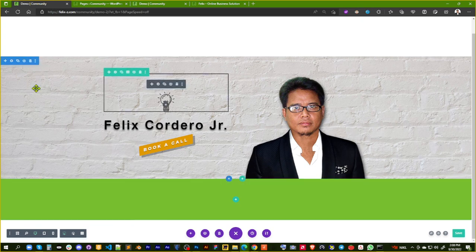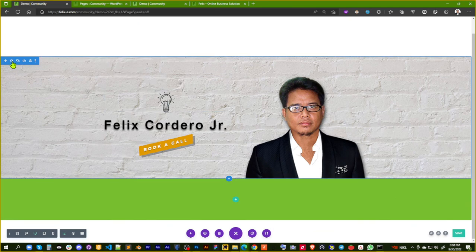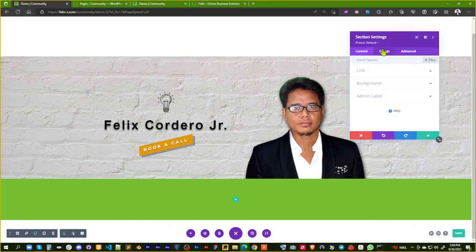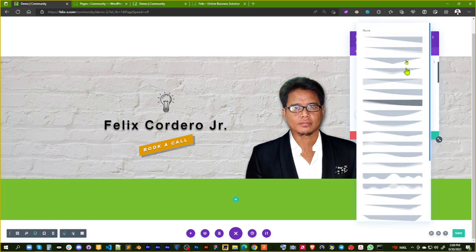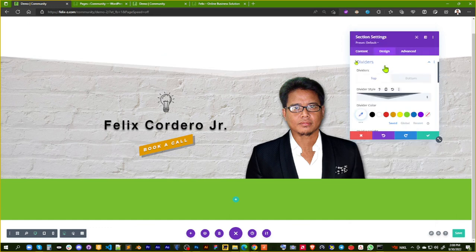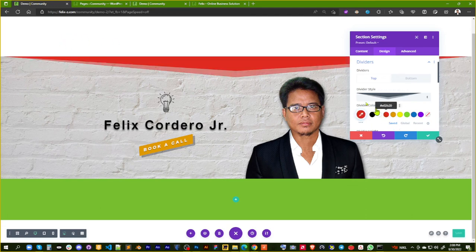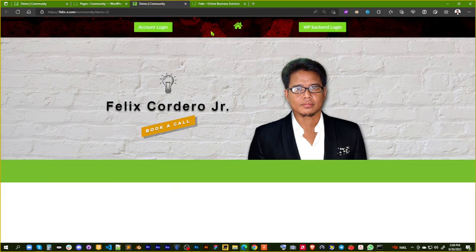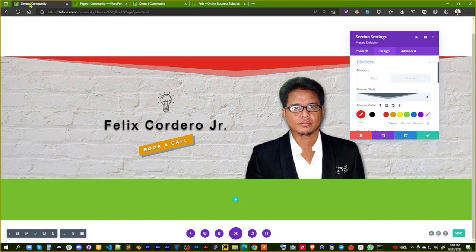Okay, one feature of this container before we end. I think the divider, I forgot this one, the divider. What is the divider? For example, the top. I'm going to design the top with a divider that they have in Divi, so I can design it like this, because for example the red is here, so I like red for my Ubuntu background there.